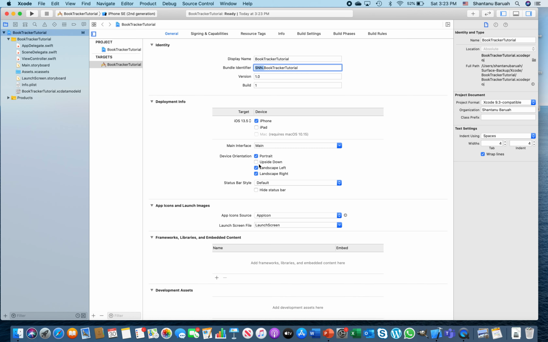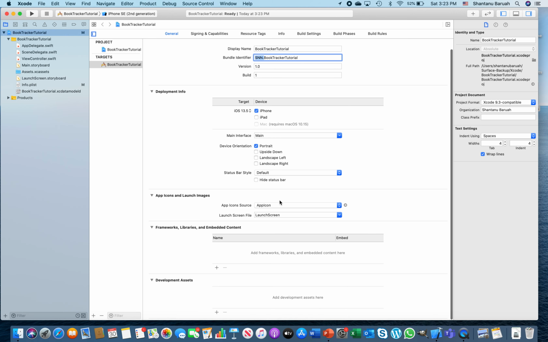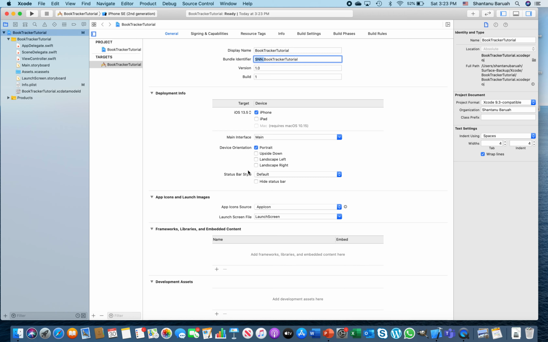And portrait and landscape: when you orient your phone, the landscape and portrait comes. But for this tracker, let's only use portrait, so you have only one view, one orientation. Only the straight vertical view will be there, the landscape view will be missing. So when you turn the phone, the book tracker will not change itself. If you've used apps, you must have seen that as a function. We want to keep things simple in the beginning, so we'll keep portrait for now and ignore the other properties. We'll revisit this as required, but let's get oriented with how the environment looks.